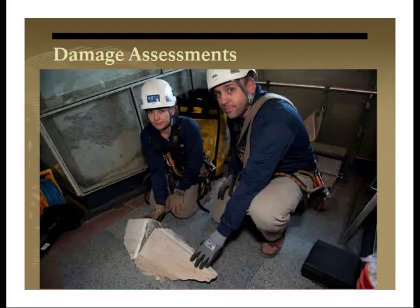Here's some of the West Janey folk with some of the pieces that had broken but not fallen. So one of the really critical elements that West Janey did for us was finding broken pieces that were loose but not loose enough to have fallen, thus making it safe to continue the cleanup operations, continue with the analysis and design of the repairs.